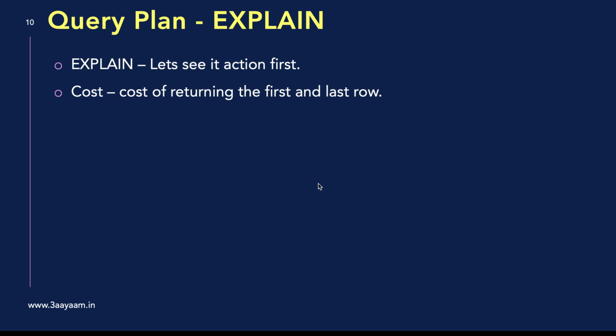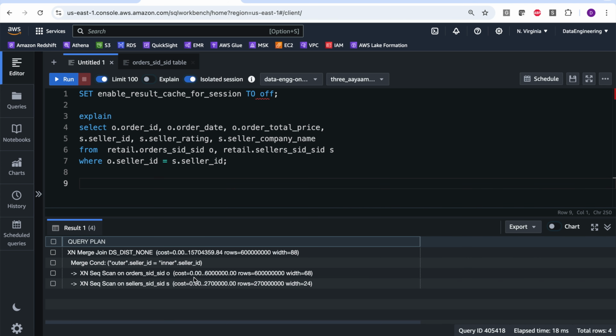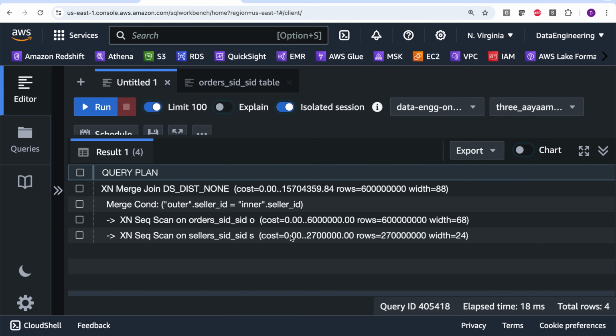Now you have seen how we can get the query plan using the explain command for any SQL statement. The first thing that it returns is cost. Let me go back to the output again. If you see, it shows something called cost, and it starts from 0 and then goes to a certain value. There are two values here. For this one it starts with 0 and then some value, and for this one also it starts with 0 and then some value, and then it shows rows and then the width.